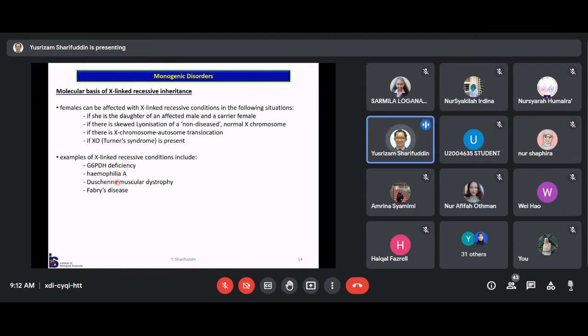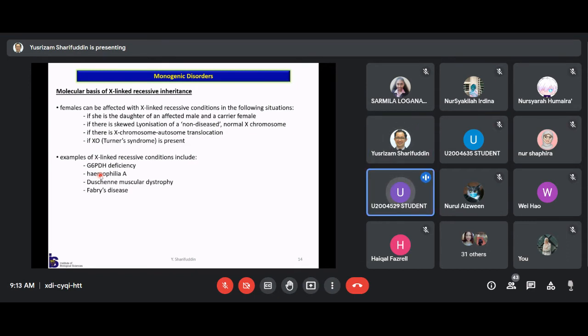So it looks like you haven't seen this before, but between these four, the top three are familiar. This is G6PD deficiency, an enzyme deficiency, a metabolic enzyme deficiency. What is hemophilia A? What is hemophilia? A blood disease. What kind of blood disease is this? Hemophilia A. Blood clotting. Lack of blood clotting factor. What kind of blood clotting factor? Blood clotting factor 8.